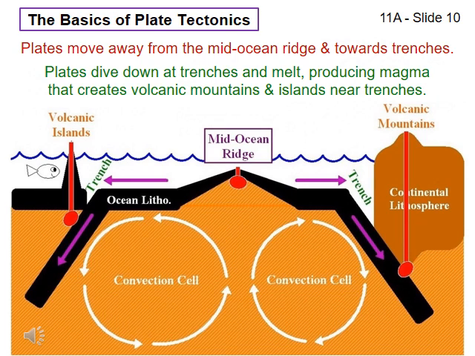Slide 10. The basics of the theory of plate tectonics. The theory of plate tectonics provides the following explanation for the observations discussed previously. At the mid-ocean ridges, the plates are separating, pulled apart by the motion of convection cells of semi-solid mantle rock beneath the plates. Lava then comes up to fill in the resulting gap and cools into solid rock when it comes into contact with cold ocean water, becoming new, young ocean floor.